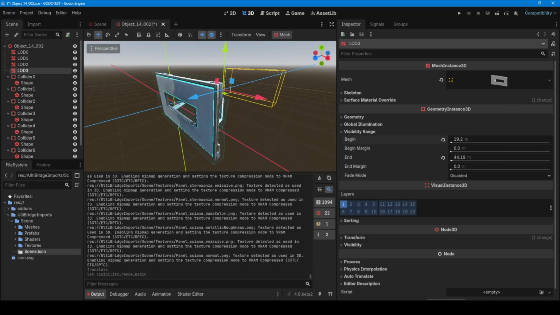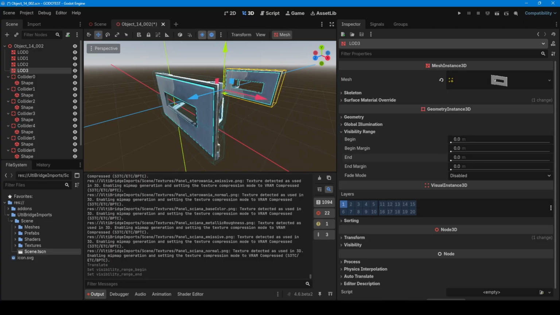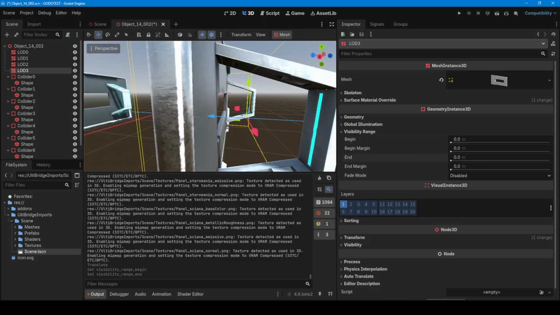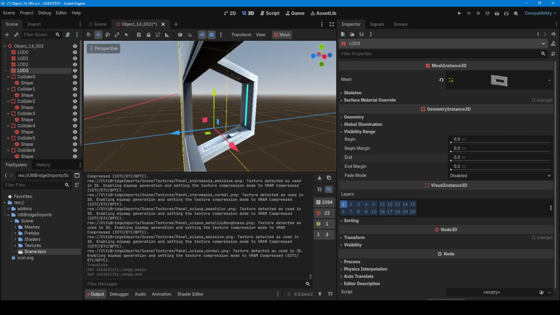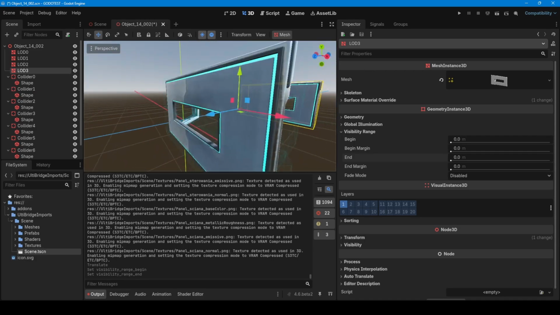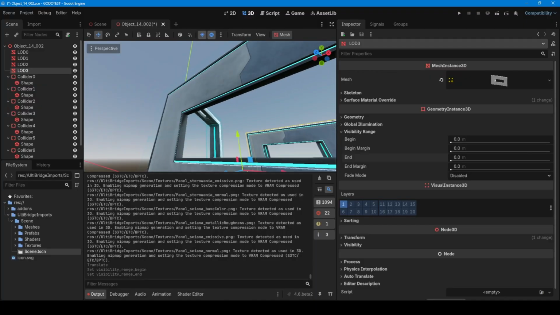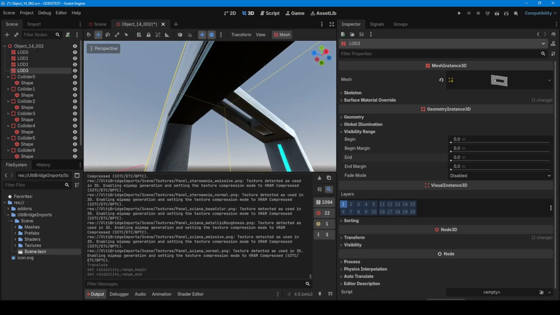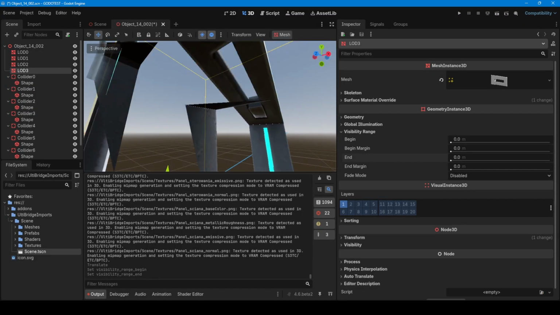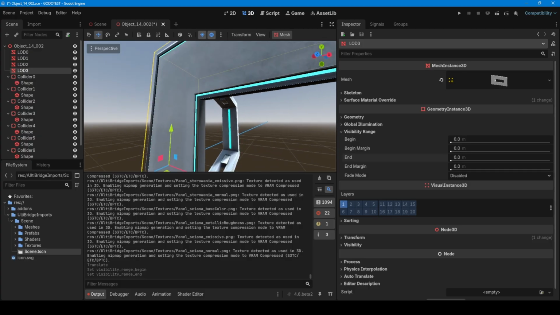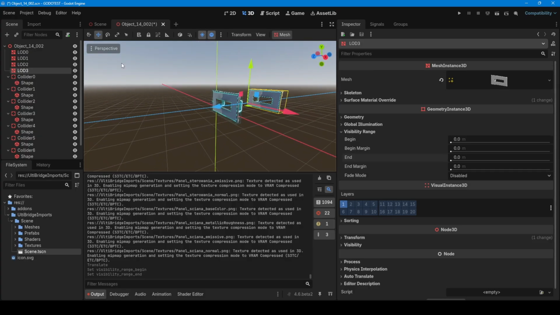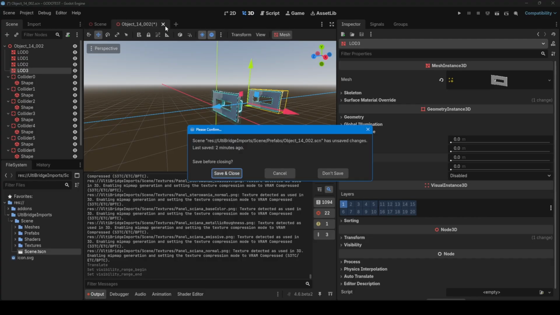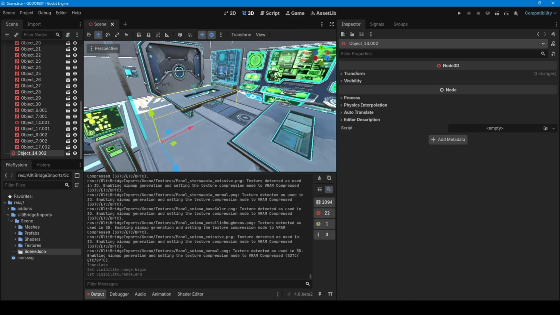So the LODs basically just seamlessly switch between each other. But you may notice that this one has fewer polygons. It's really hard to tell because it's a square, but some of the edges are a bit weird, and that's because of the LODs. So everything works. If you have colliders and LODs, they're indeed there.